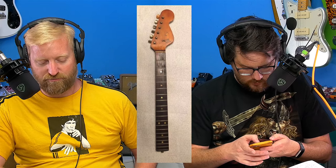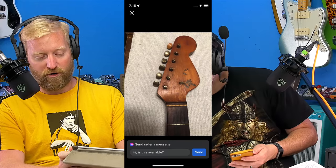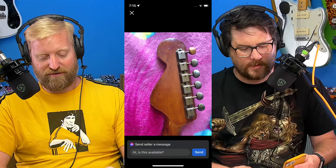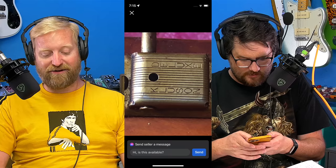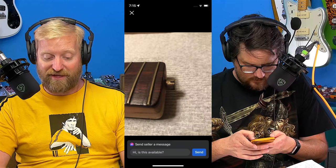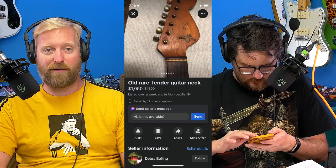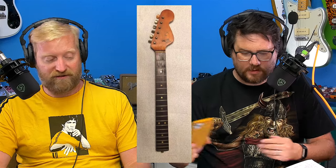Oh my gosh, it needs a refret. I've never seen frets worn that deeply. Yeah, that doesn't look too bad. I think that's extreme in my book. This thing has been played. To get that much wear on the first fret means that this neck is a player, because someone played it a lot.